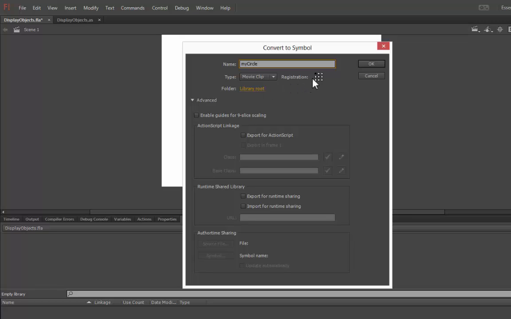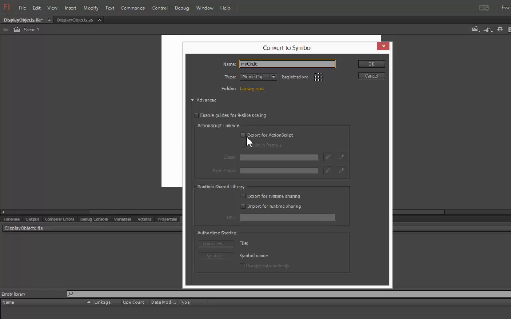So you would have seen this last year, but the registration is important here. By default, the registration or the origin point is in the top left. So when we refer to symbols and other graphical elements in Flash and ActionScript, just got to remember that the 0 point for a particular symbol is in the top left, rather than in the middle or elsewhere. It's in the top left, the registration point.